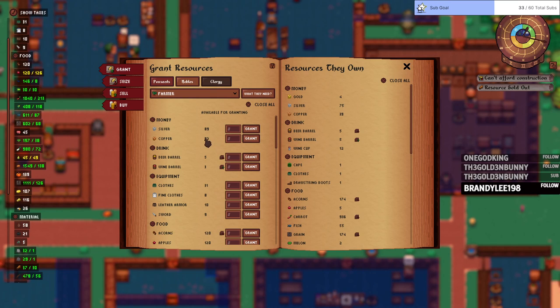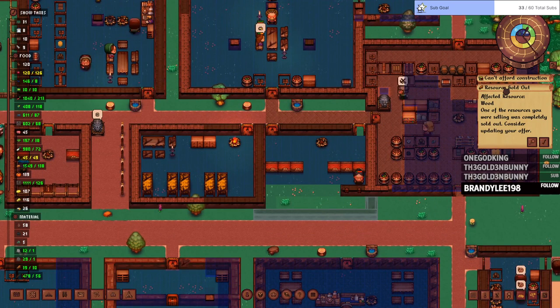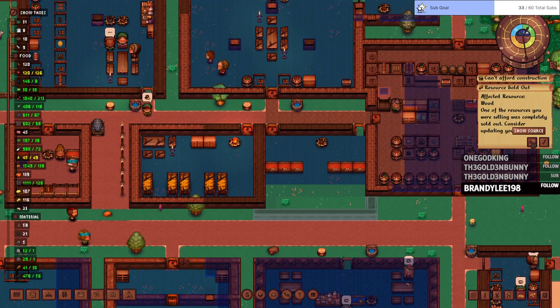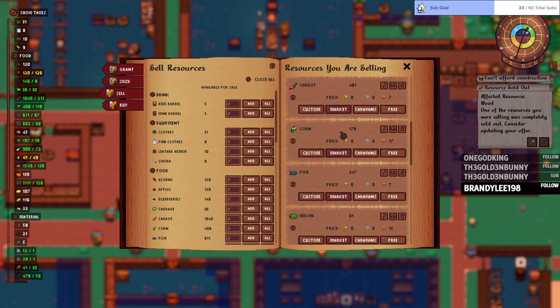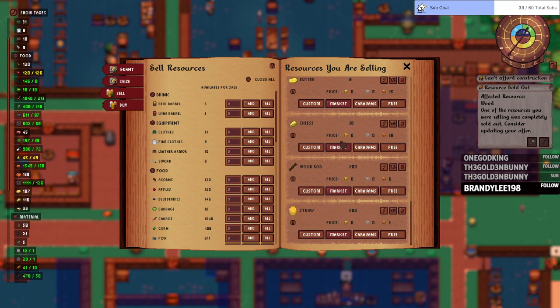So we have silver and copper. Source sold out, so all the wood is gone already. Sign was completely sold out. Consider updating your offer. Okay. Still listed here. It's gone. So it doesn't stay here. Be nice if it did.